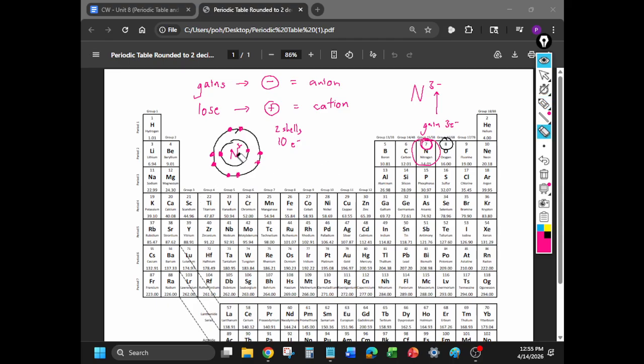All right, so let's do our last example, and then we'll be all done. So if you notice, the 2 examples that we did were negative ions, right? They were anions. It's a little bit different when we have a cation, though. So I'm going to show you guys how to draw a cation. We're going to draw B3 plus. Okay, B3 plus. All right, but before we do that, I want you guys to take a minute, see if you can draw regular B. Draw the shell model for regular boron first.